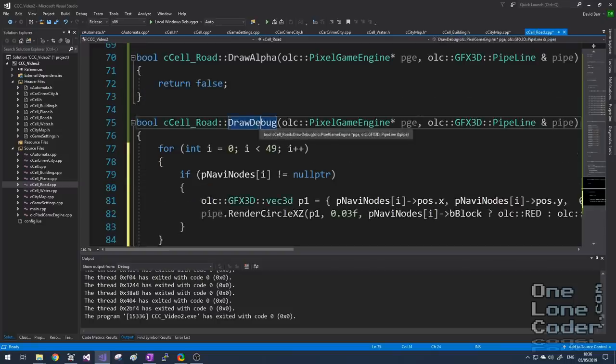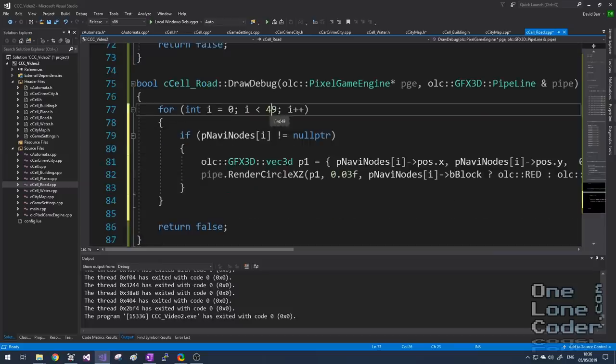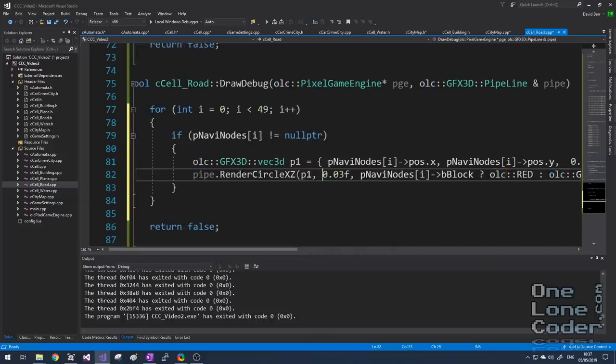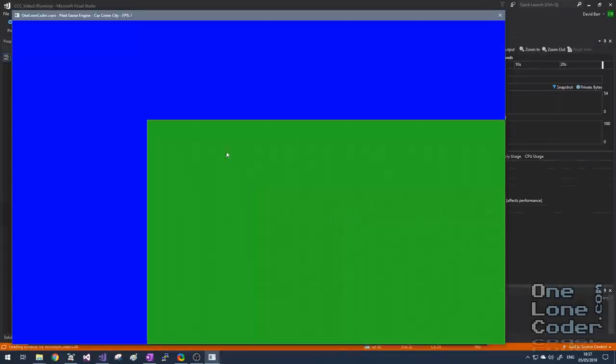So in the debug information override for the cell road, I'm just going to iterate through all 49 links to the nodes, calculate their position, and choose the color to be red or green based on whether they're blocking or not. I'm using a special function in the 3D engine called renderCircleXZ, which renders a 2D circle on the XZ plane at a given XY location. So let's take a quick look.